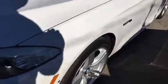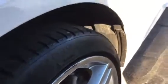Okay, looking at the tires, they look pretty good. Plenty of meat on them. Let's get a close-up of the brakes. Let's see if we can take a look at those. Sometimes we can get up, sometimes we can't. Rims, they've got a lot of curb rash on them, so they've been chewed up pretty good. Looking at the windshield, didn't see any obvious chips or cracks.